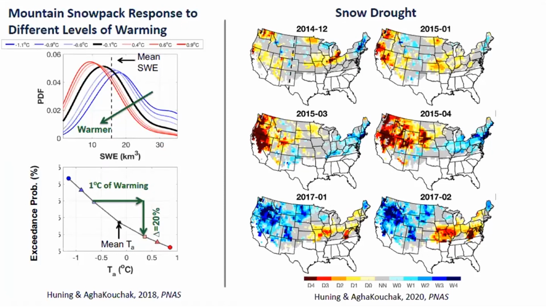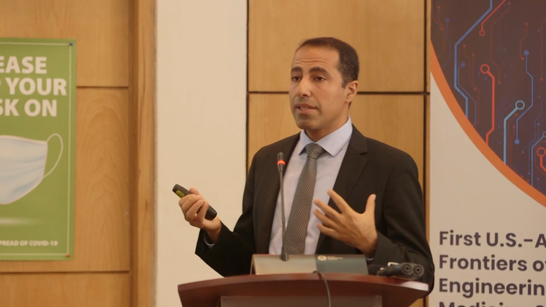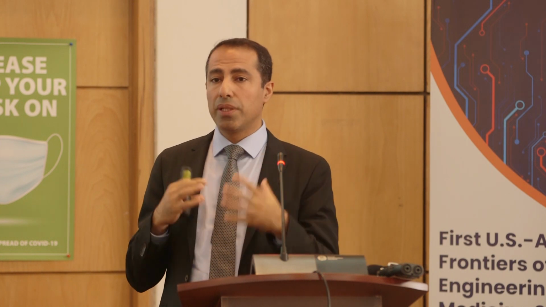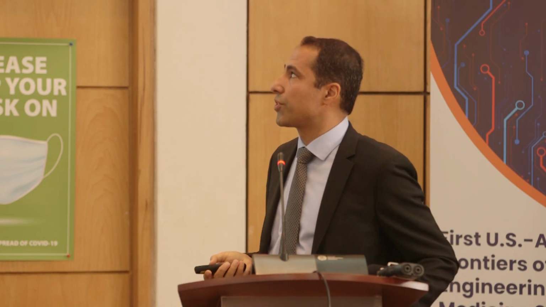This difference is pretty significant in terms of water availability. And we estimate that just one single degree of temperature change will result in a 20% difference in snow water equivalent. That is huge, and it can cause significant impacts. Because of that, we have developed an indicator called snow drought that specifically looks at snow separately, called the snow drought index. Now, let's look at this snow deficit and its implication for food security in the agriculture sector.